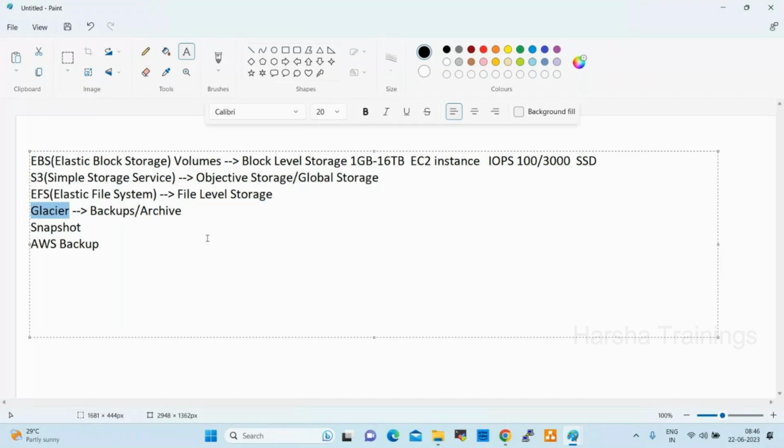So for Glacier, 1 GB of storage is, for example, $1, I'm saying. Whereas for an EBS volume, 1 GB of storage costs $20. Glacier is 20 times cheaper. That is why, once we delete the server, the volume will be available, and the volume data we can move to Glacier to reduce the costing. Whenever the project team requires it, we can archive that and hand it over to the project team. Clear, right? These are the 4 important storages.